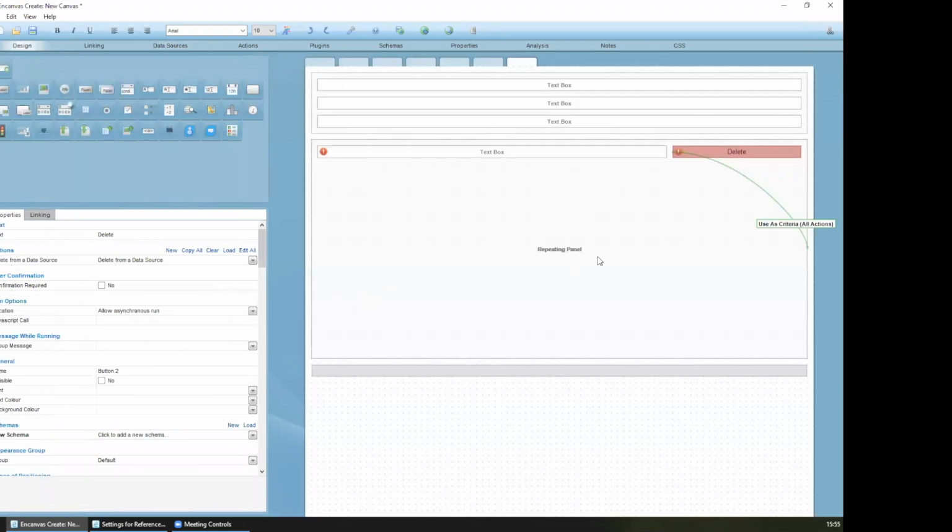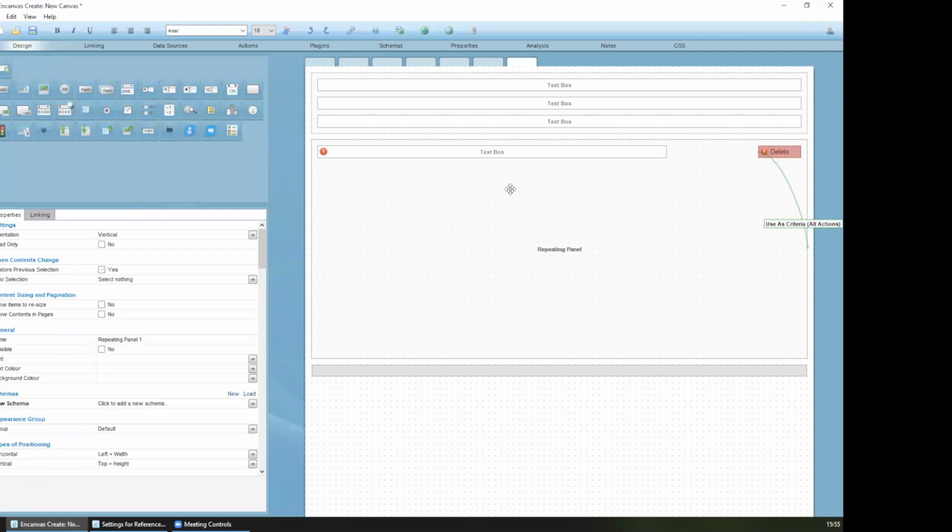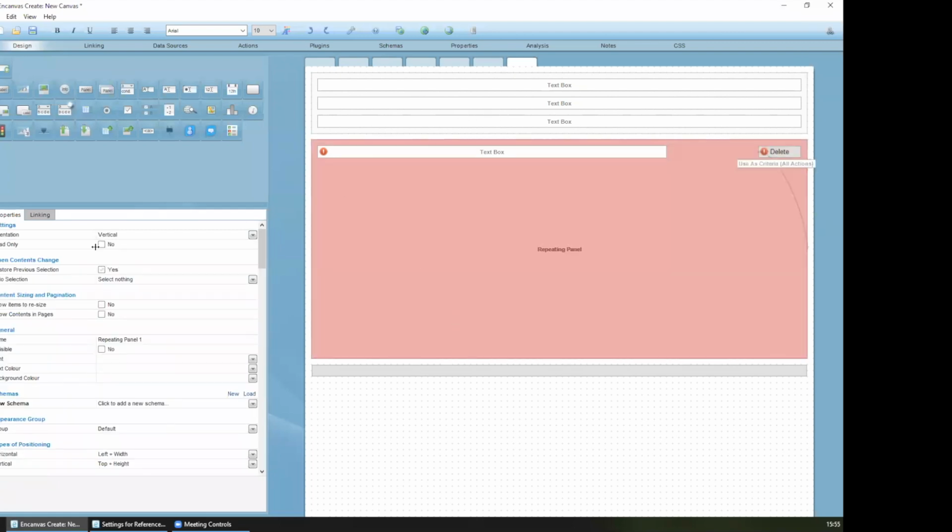Basically. Yeah, and you can present the repeating panel in different ways, can't you? Sort of top to bottom, left to right, top to bottom and left to right, or various things. Yeah, that's right. I tend to use top to bottom nowadays, but exactly as you say, there is vertical or horizontal and vertical. Horizontal and vertical is kind of nice if you want multiple tiles, effectively.